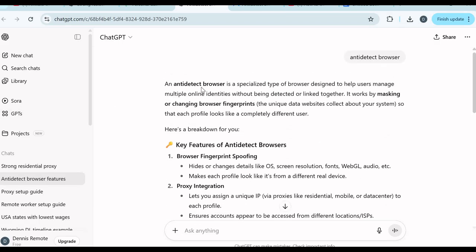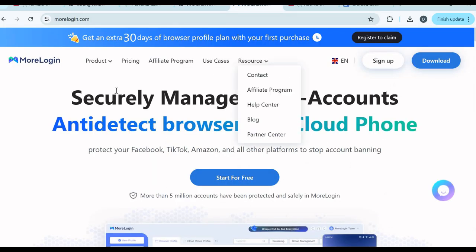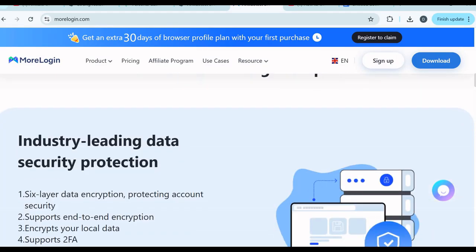Okay, so for you to protect your account, you need to have an Antidetect browser. There are several Antidetect browsers out there, but I currently use Mologging, and the reason why I'm using Mologging is because, let me show you.